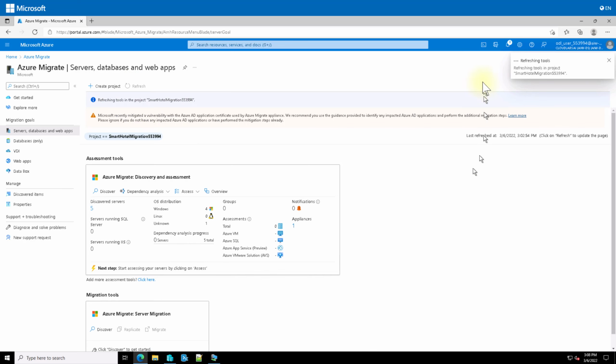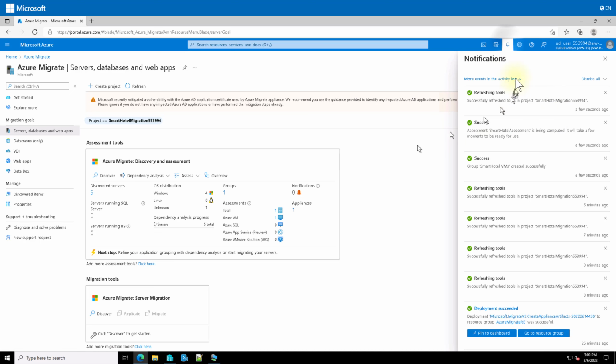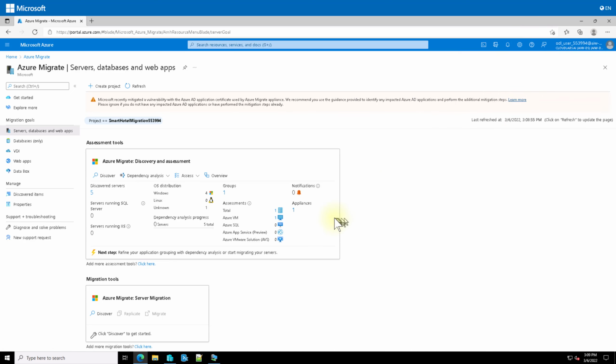Let's do the refresh. It was refreshed, and here you can see this assessment, total assessments 1, assessment for Azure virtual machines 1.